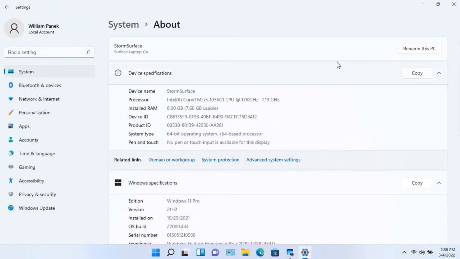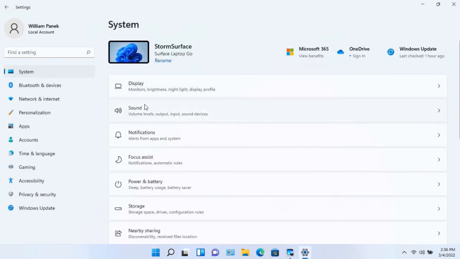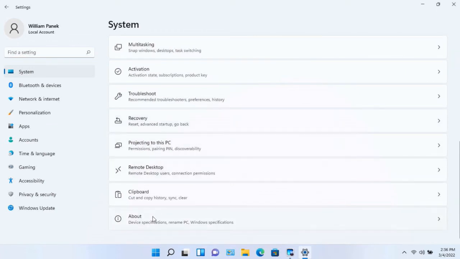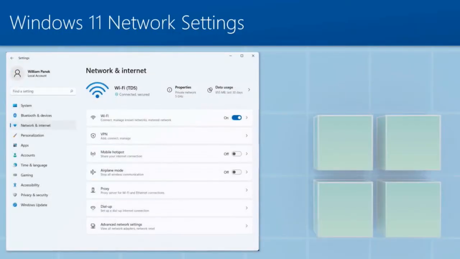Just like I said, including renaming the machine. So this is a good area that you're probably going to want to go through and take a look at, the About section, because this is where you can do a lot of your basic setup, like the name of the machine and adding it to the domain. Now, Windows 11 gives you the ability, obviously, to connect to a network. Wireless is built right in, and so is adding it to a domain. So none of that has changed. That's pretty much all the same.